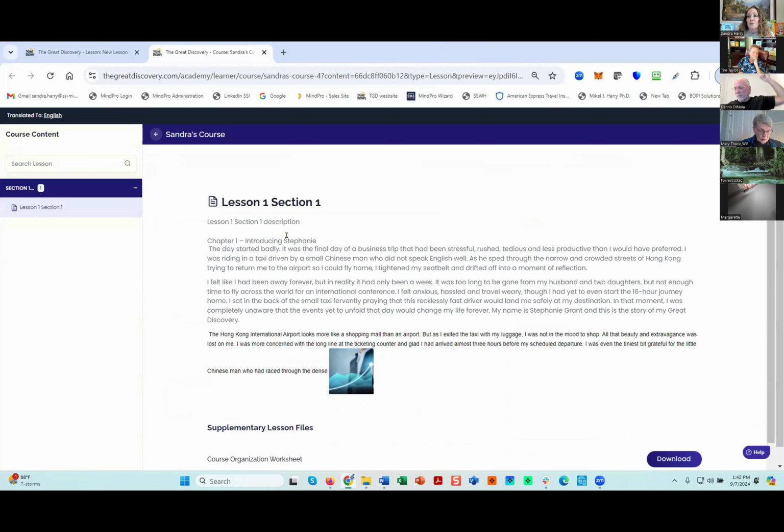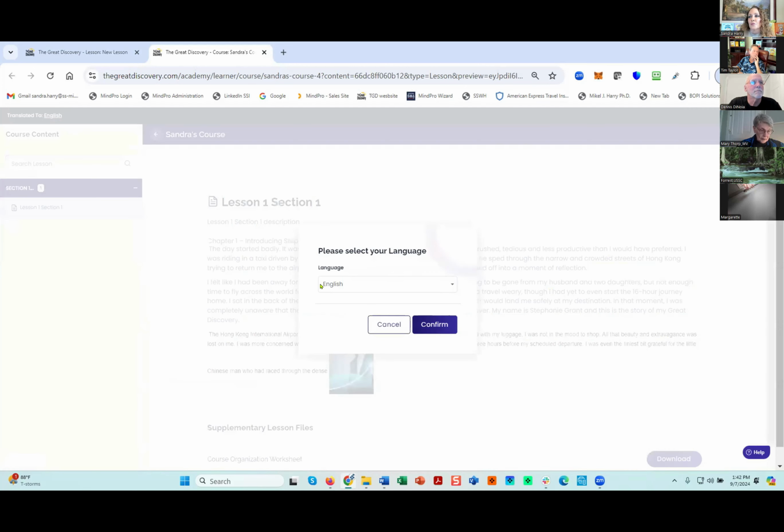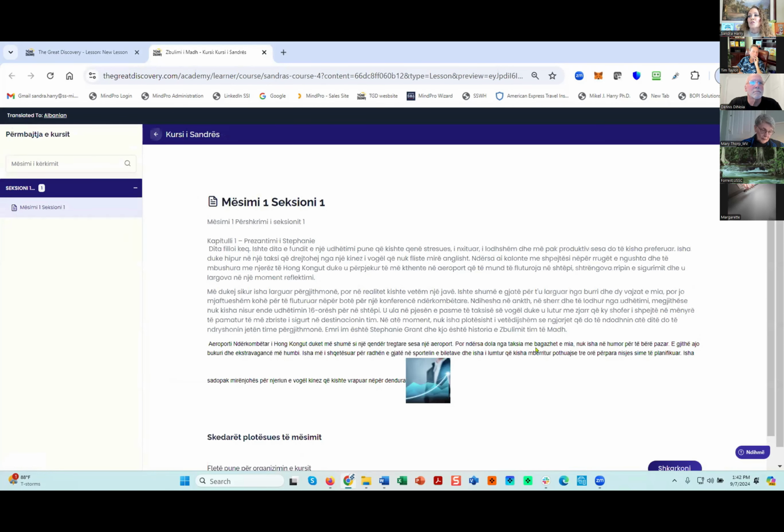So this is a pure text lesson. You can read it on the screen. The little supplemental file I added is a download. Okay, that's great. Now, see this translated to right here? If someone comes into the website and they change their language to Albanian, guess what happens? This whole text lesson translates on demand at no cost. Okay, on demand at no cost. I want to say that again.